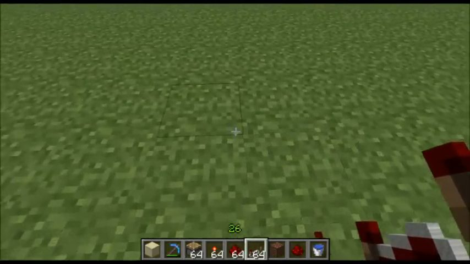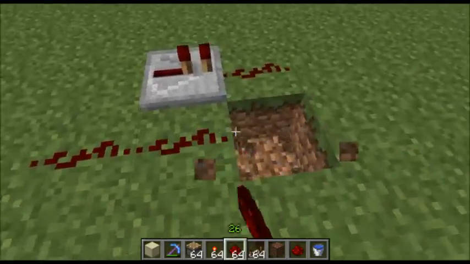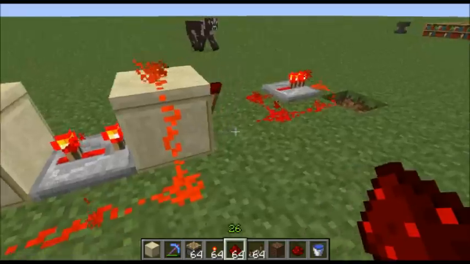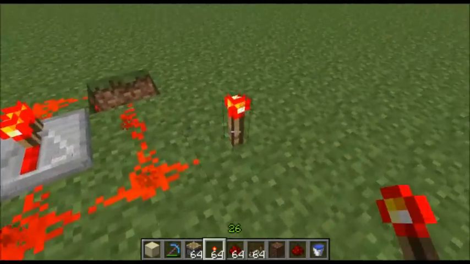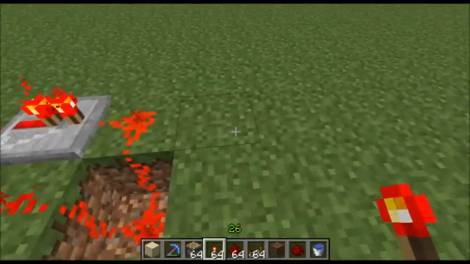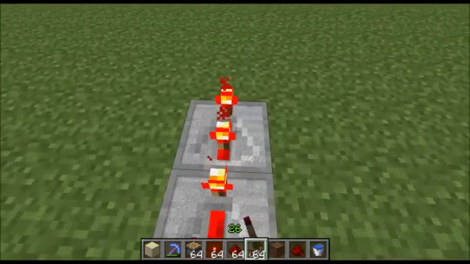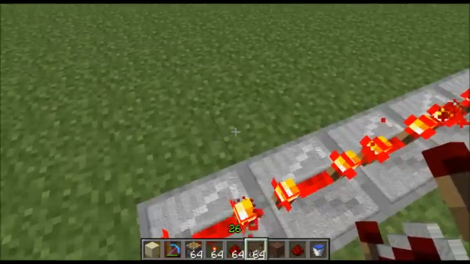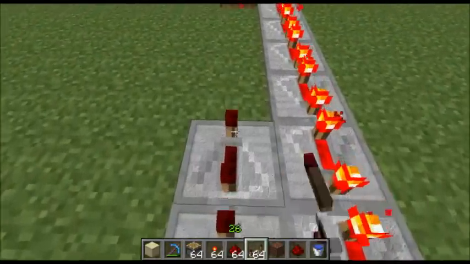What I did was made a small loop timer, or loop, crap, what's that thing called? Yeah, this thing. I think this still works. Let me check this, make sure. All right, yep. So, if we ignore this thing right here, if this loop receives power, it never shuts off. So that's what we have right here. From here, put 13 repeaters at 4 ticks. 2, 3, 4, 5, 6, 7, 8, 9, 10, 11, 12, 13.